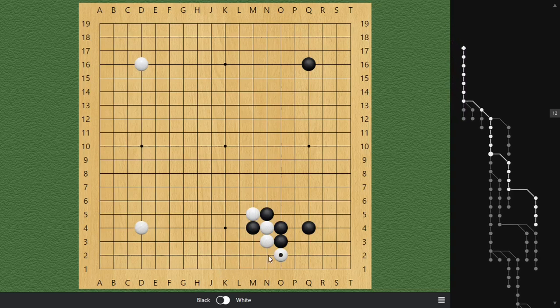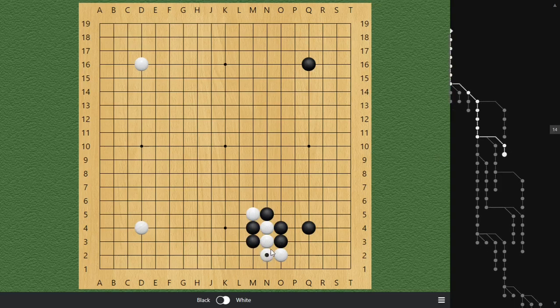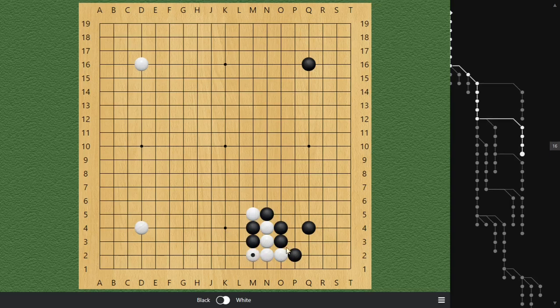So it's a worrisome looking move, but white does not really need to worry about it. A more fierce variation is for black to Atari. White obviously has to connect. And now this is the hard part. If black blocks here, there's a lot of cutting points. So white can turn first.